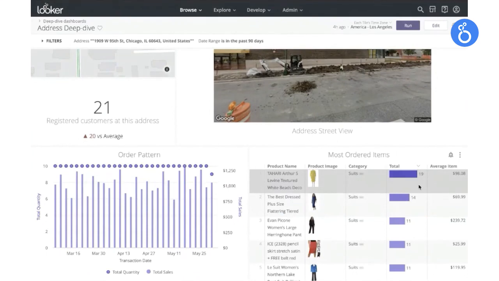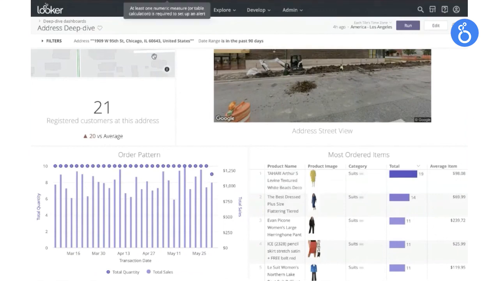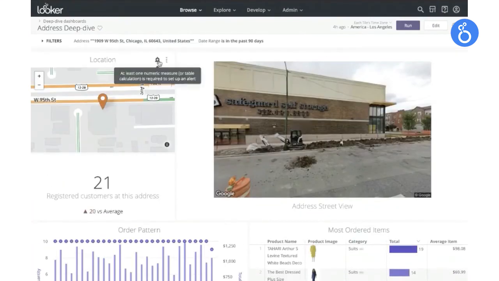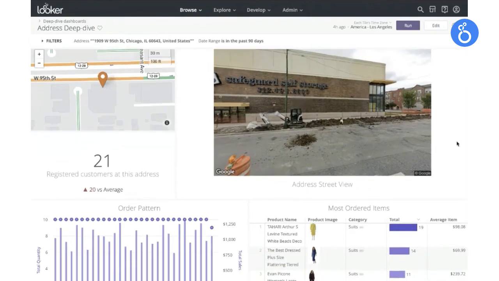And so by using the combination of seeing the ordering patterns, what's being ordered, and the street view, we were able to make a decision that these are not legitimate transactions, and once again, set an alert to send it to our fraud department so that they're able to investigate and make sure that we're selling to legitimate customers. That's enabled by the Google search, the integration with Google Maps to search for the street view.